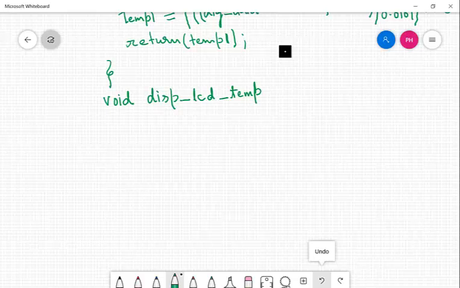We are passing a value into it, and that value I will be storing in a variable t.